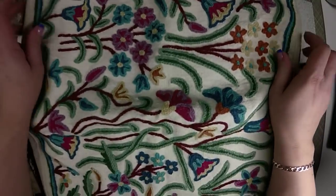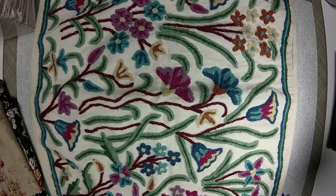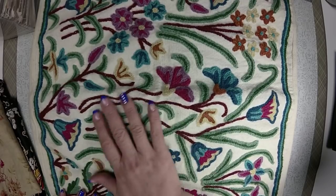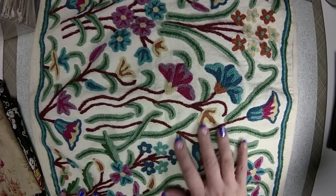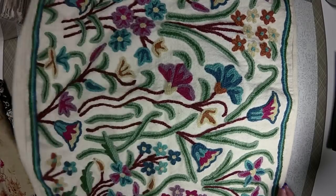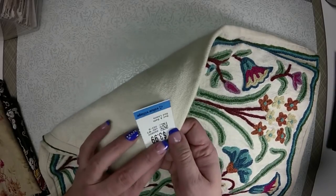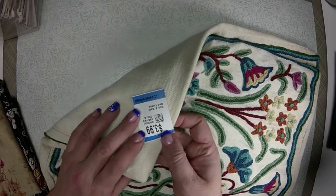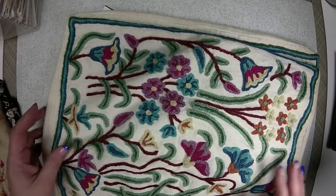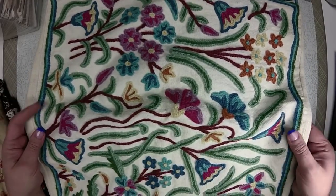This is something else I just picked up recently. These are also pillow covers, and the colors on this are just beautiful. Can't wait to use it. It feels sort of like wool, and the pattern is gorgeous. There's two of those there, and I'm not sure if I left the price. Oh, there's $3.99, but I believe there was some sort of discount, so I paid probably a couple dollars for them. That's another one that I'm really looking forward to using.